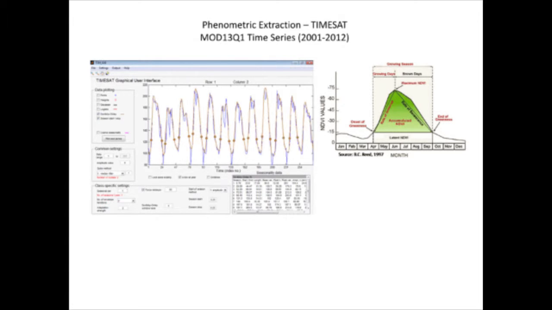We did some processing within a computer program that allowed us to take that raw data, develop the phenology curves, and assign dates or values to key parts of that development. And I try to show that here on the right side, which is a kind of a typical phenology curve. With our computer program, we're able to give a date for when greenness begins, the end of greenness, accumulated NDVI, which is the area under the curve, maximum NDVI, and some other quantitative measurements about that curve.